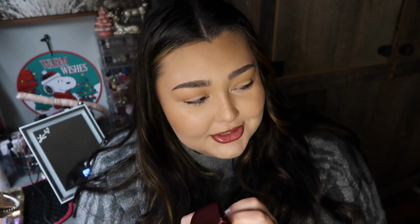When I first saw them teasing this, I thought it was going to be a cherry scent, like maybe a lost cherry or something like that, but it's not. It's very different. I kind of wish that she did a cherry scent because I love cherry fragrances. It's like one of my favorites. I really want to try the Cherry Ambition from the 7 Virtues that just came out. It looks so good. So I was hoping this would be cherry, but it's something different, which is nice. So again, such cute packaging. I'm so excited.